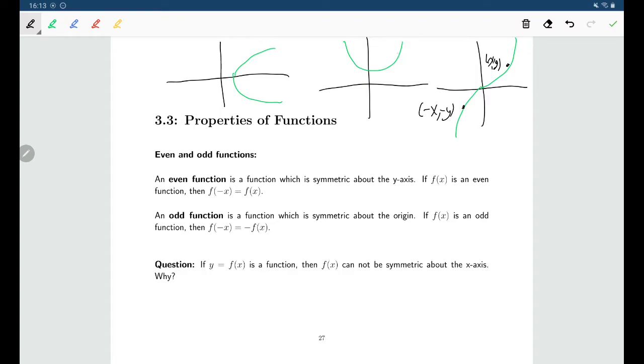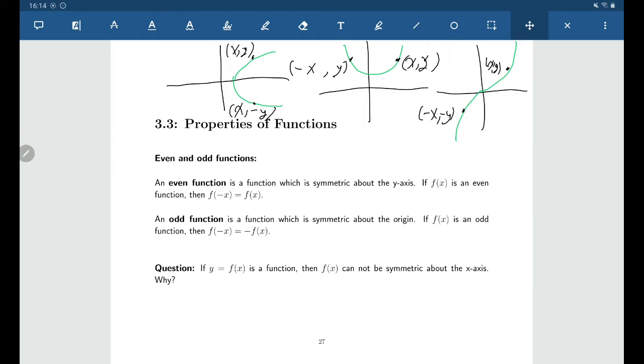When it was symmetric around the y-axis, if we had an x and y point, we'd have a point with the same y value, but with the opposite sign for the x value. And when we were symmetric around the x-axis, we had whatever x and y point we might have, we would have a point with the same x coordinate, but with the opposite sign for the y coordinate.